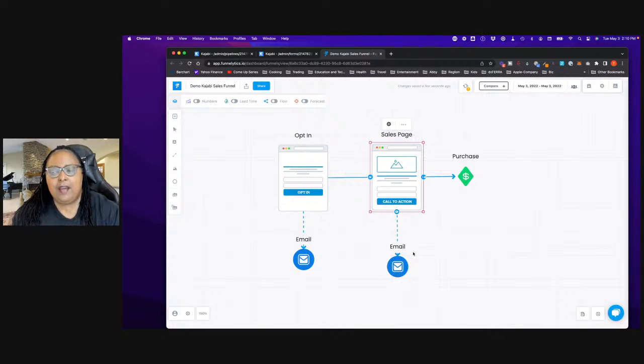And so we might have a nurture sequence that is similar to this. They've opted in, but maybe once they got to our sales page, they said, no, it's not really the time right now. And so we might have some emails or a different offer that we could offer them that's not quite the full price of our primary offer. So then after that, we would have our purchase sequence, our checkout cart.